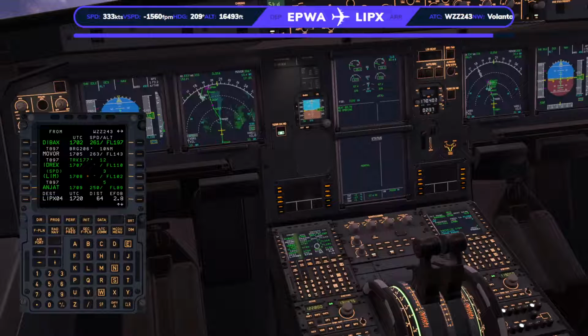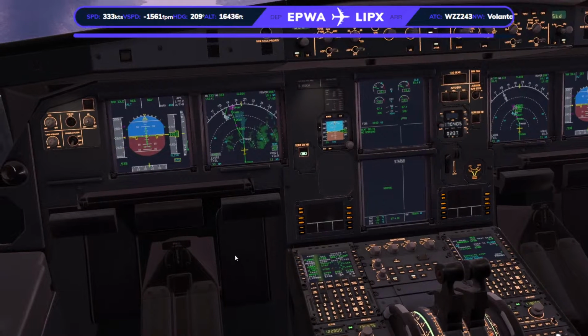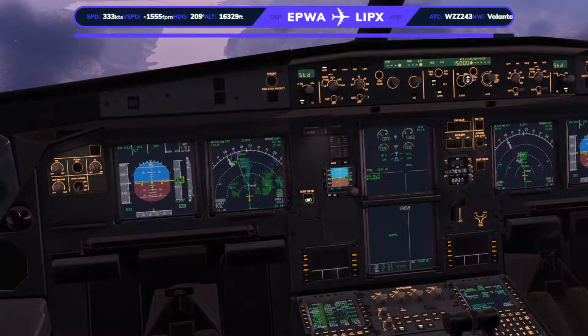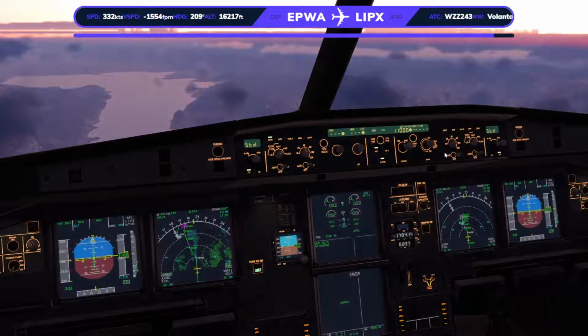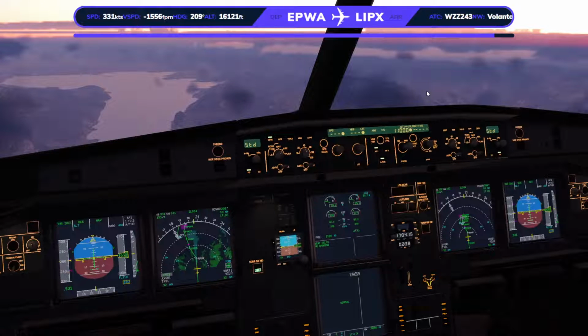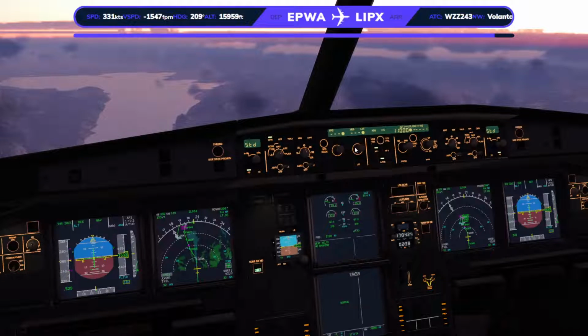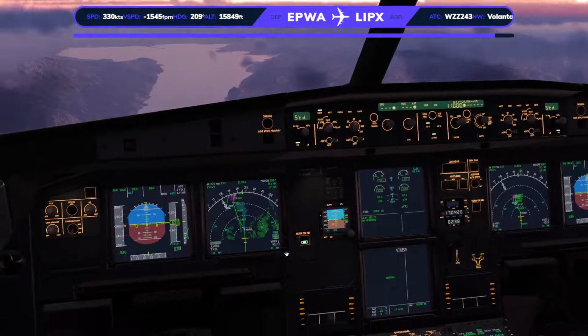Okay, 64 miles to go. Passing 167, so maybe now 110 is fine. We're going to keep the systems in managed at the moment. Don't see any point to go back to selected anything, so we'll just let the speed manage itself.